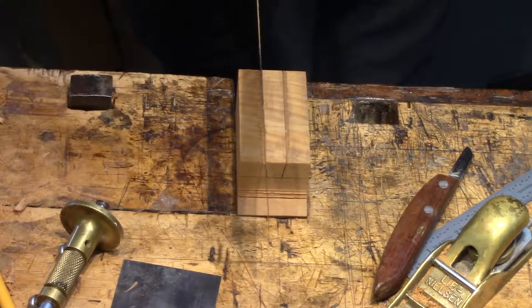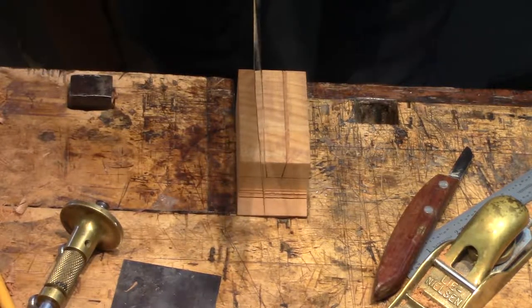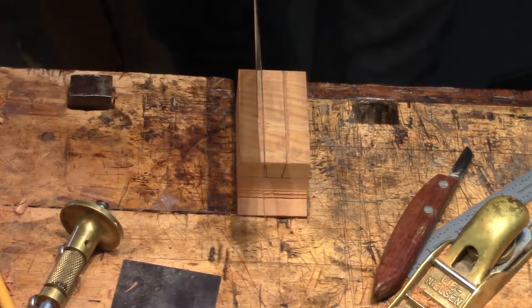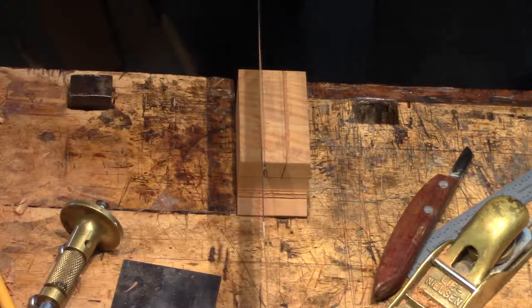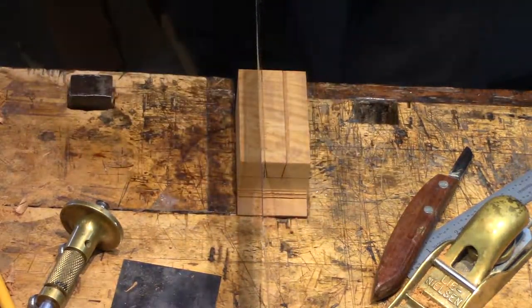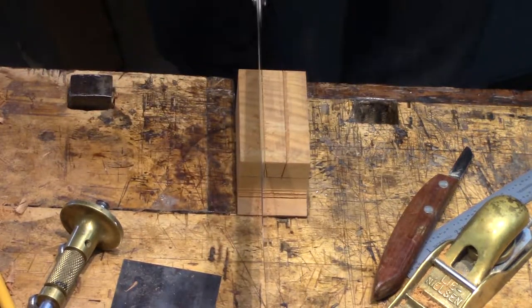Now I'm going to come down. I'm following the line that I made on the end here. Then coming back across. Normally I would turn this around, work it from the other end, but I think I'm just going to go right on through.